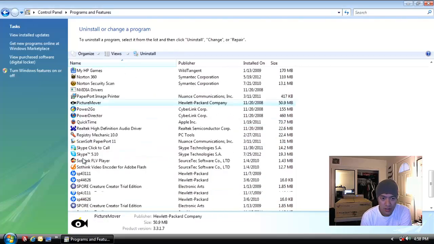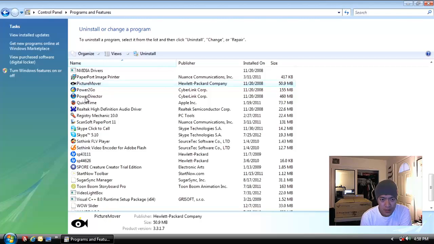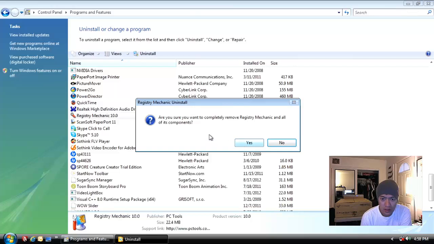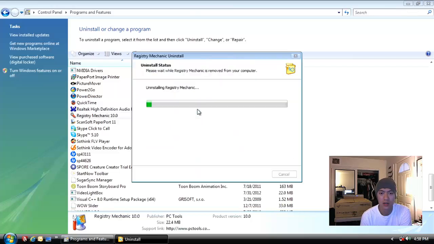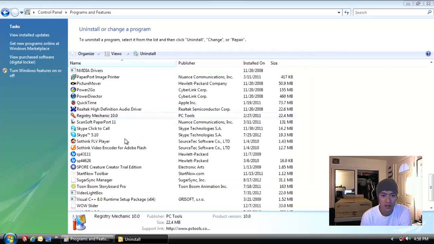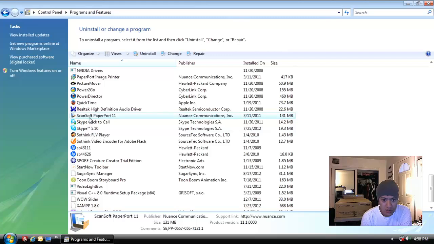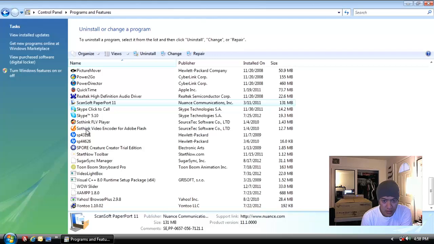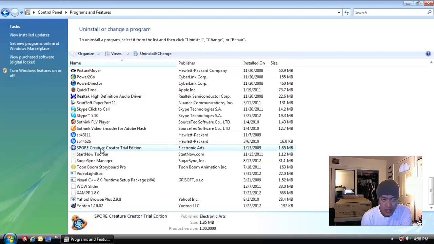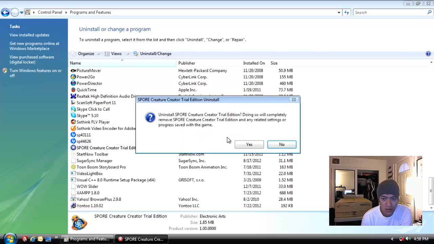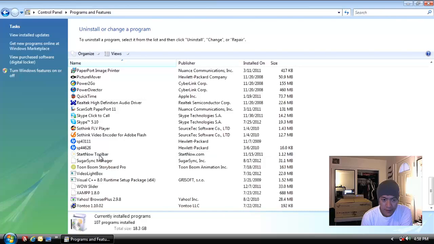Alright, we're making great progress here. We're going to pretty much leave all these programs, but we're going to remove Registry Mechanic. It's more bloatware. Right, and we'll leave these programs here, even though I really don't trust these programs here, but it looks like this person uses them. So then we'll go ahead and we'll also remove some games that aren't played, like trial versions of games, just to free up some space. Then the start now, more toolbars we want to get rid of.